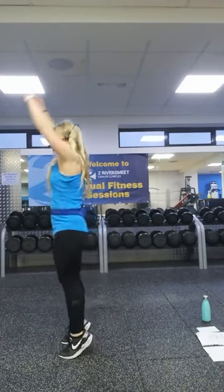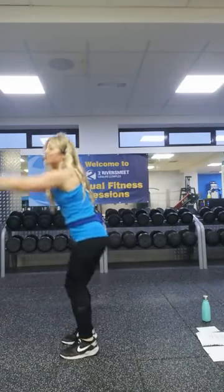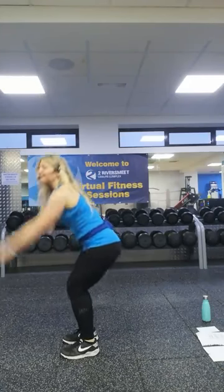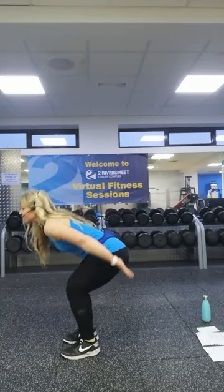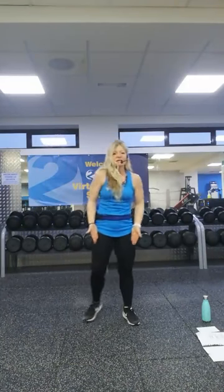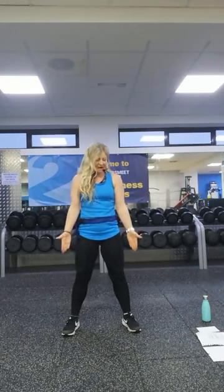Nice big lift — this is a good one to remember. In the main workout, if we're doing a squat type move that has a jump in it, this is a good low-impact alternative. Then take the feet a bit wider apart. We're going to sit down into a normal squat. For that squat, knees as if you had arrows on them pointing at the second and third toe. Push the hips back, chest lifted.